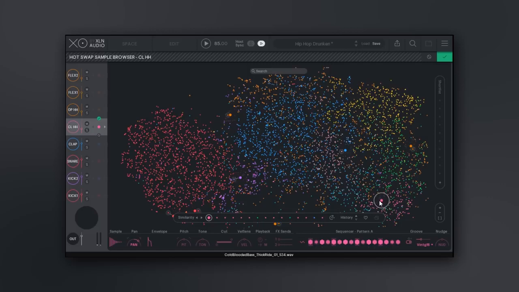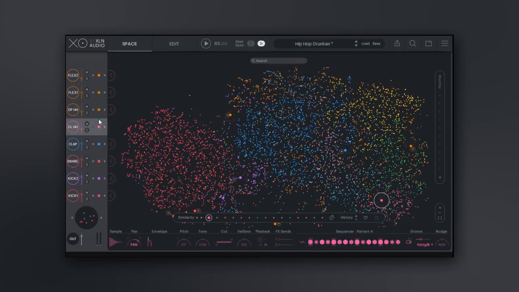So let's say I like that one now. I could just come over here and then click the check mark, and that's now dedicated to there, and then I can still use my similarity slider over here to move around and find something similar if I wanted something different still. Right? Super, super cool.